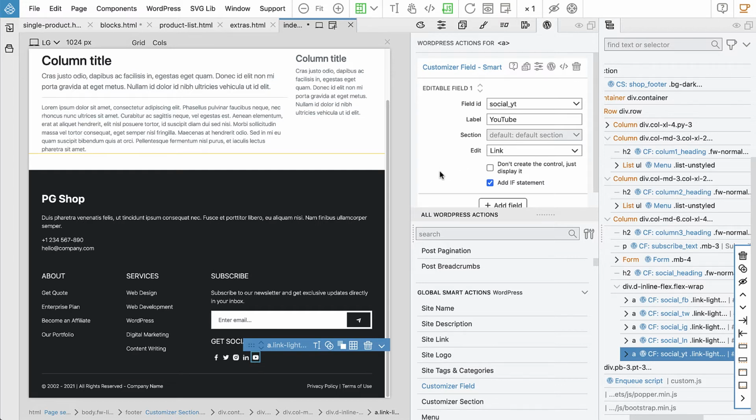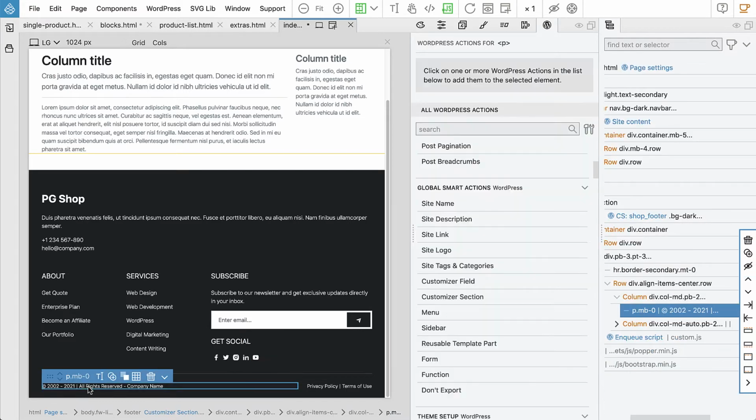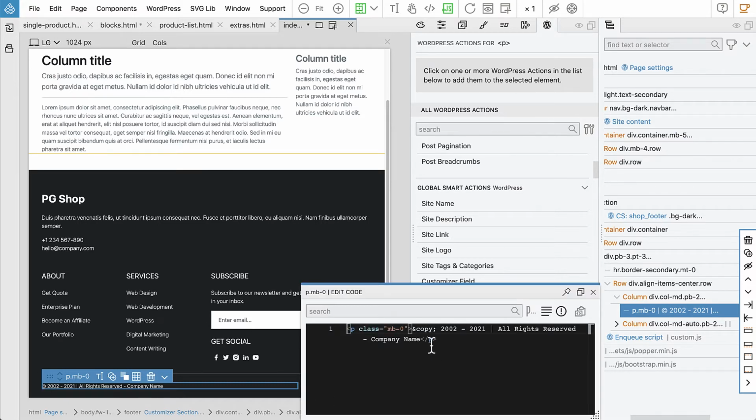Okay. So almost done. We are almost done. Just one more thing here. So let's, this year we don't want to hard code it. So instead, let's do like this.